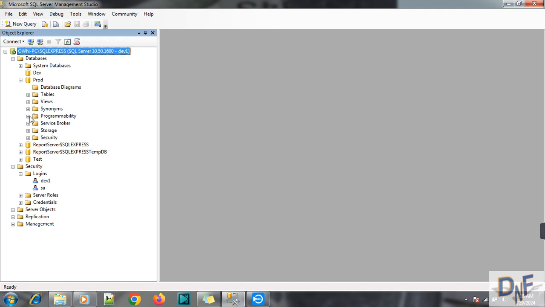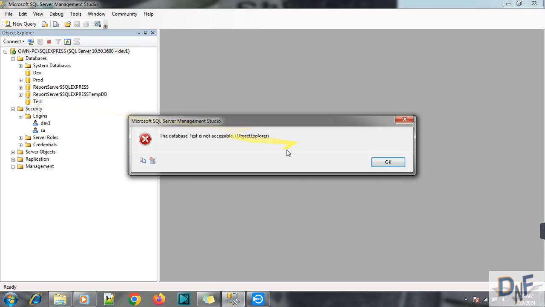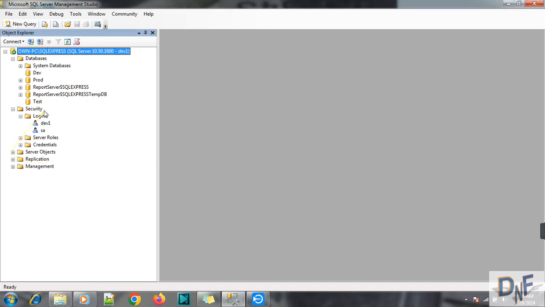I selected the public role, so according to the public role, you can go through this database. You cannot access the test database in a similar way, because we did not give access to test, only to the prod database. This is a simple way to create a new user and set the permissions for the new user.